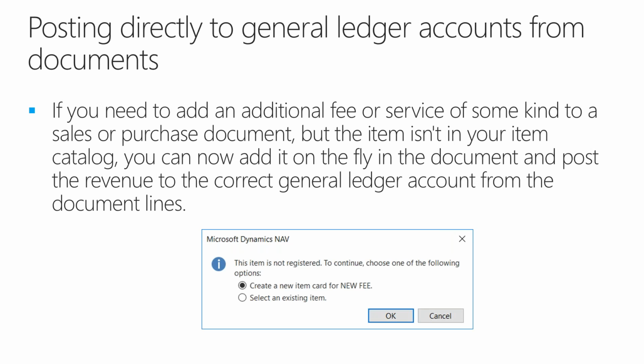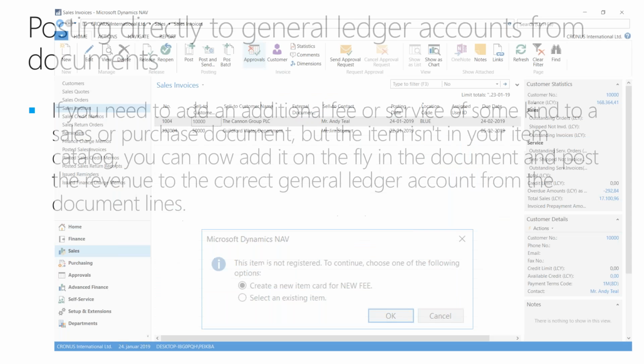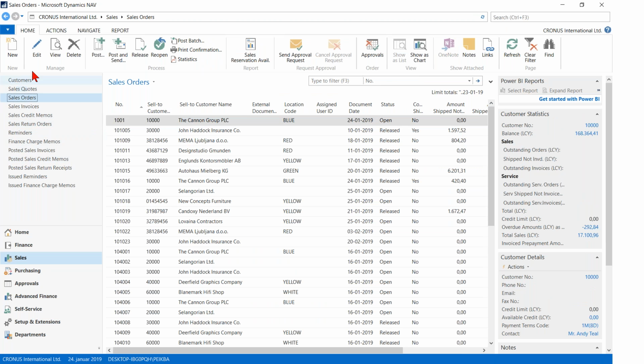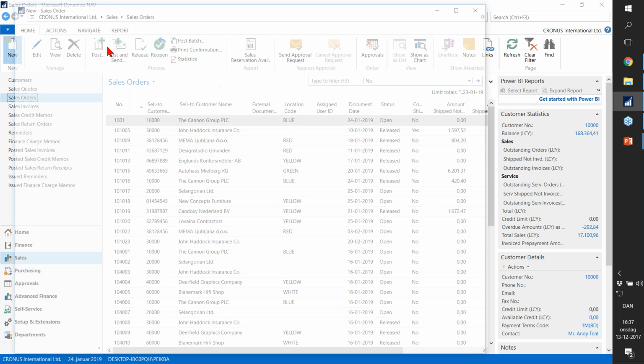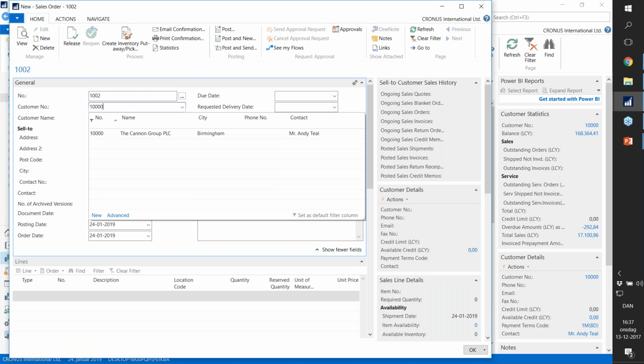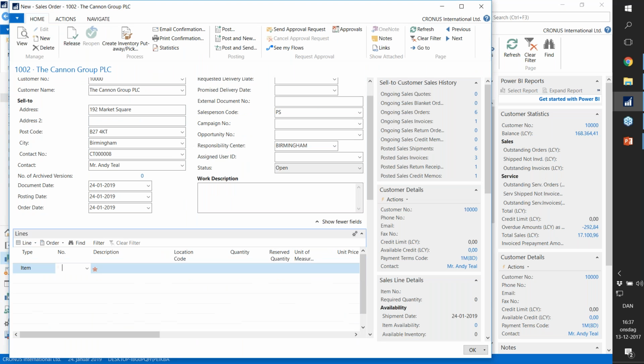Another thing that you can do now is that if you haven't got an item, then you can create one directly on your sales order. I am not quite sure why they say this is a new feature in 2018, because I think this was actually also possible in 2017. But never mind, I'll show it anyway.